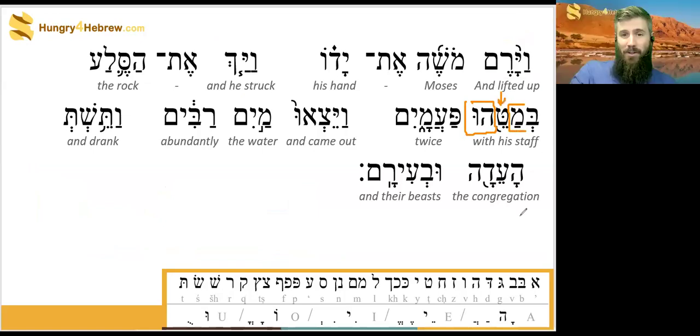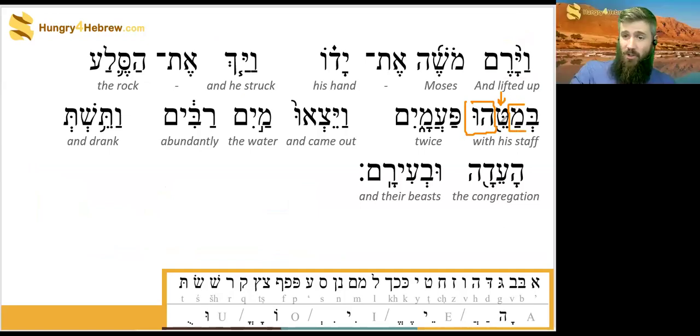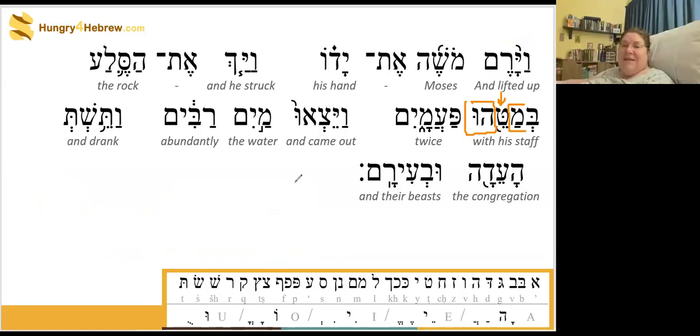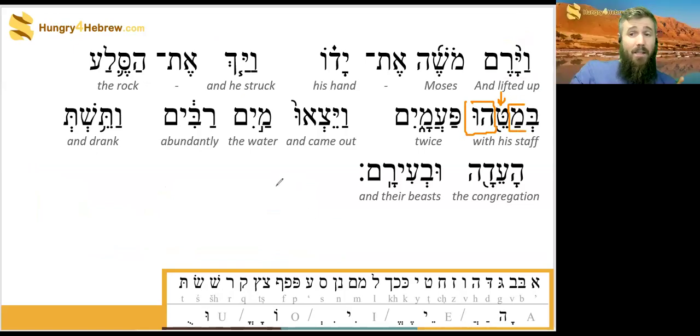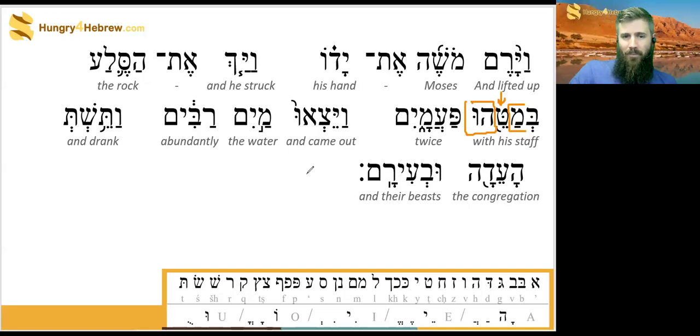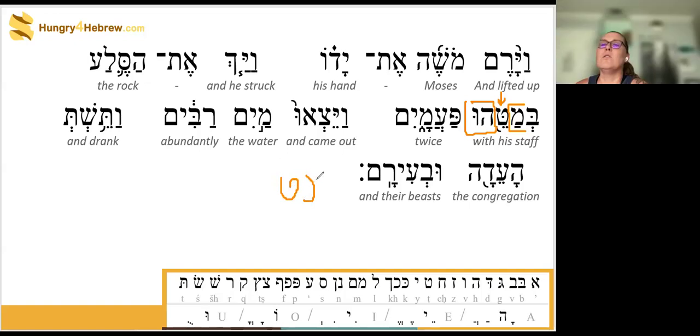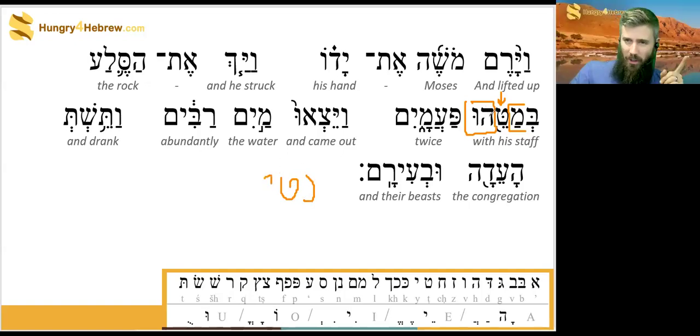Oh, so we have another gem with one root letter. At least you have a dagesh in it. What do you think the first root letter is? It could have two tets. Okay, so technically it does have two tets. It's just that one of them is an assimilated nun, right? So the root letters are nun, tet, yod. Just like we saw earlier with tzivahu in a lamed yod verb.